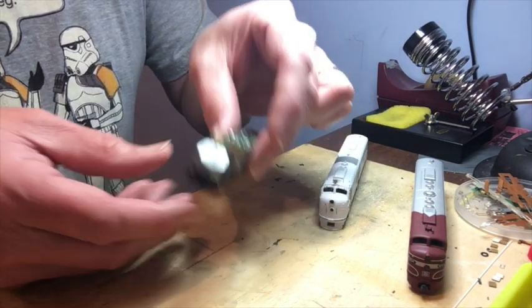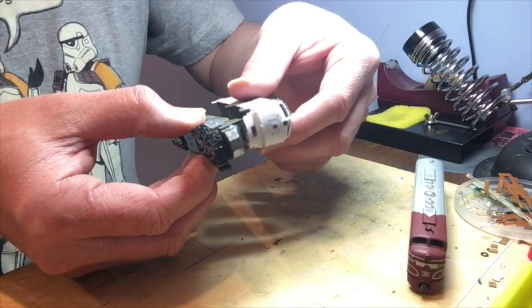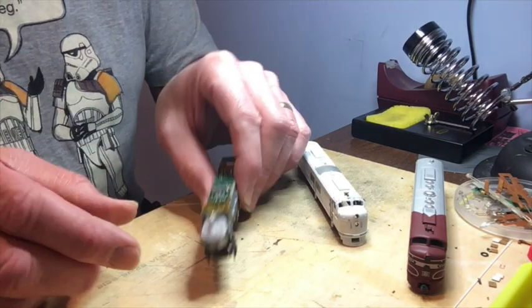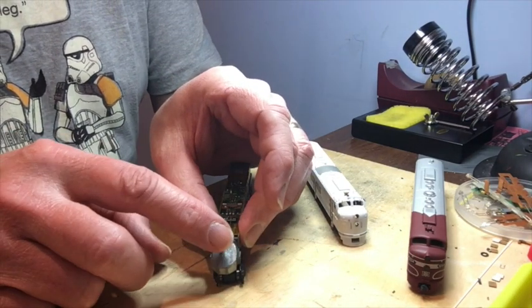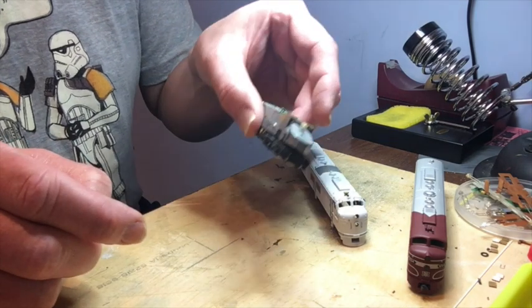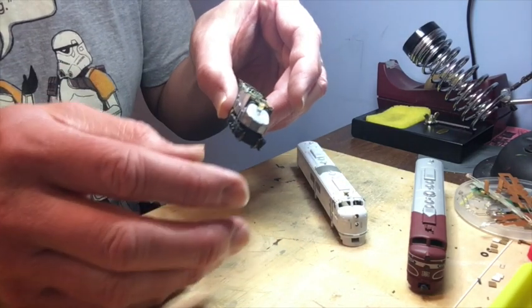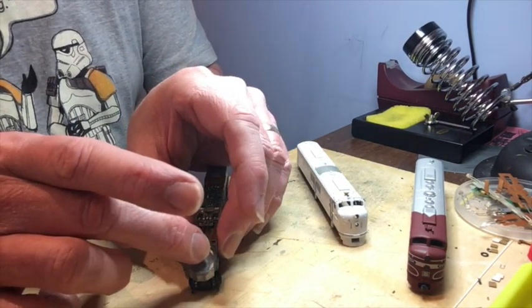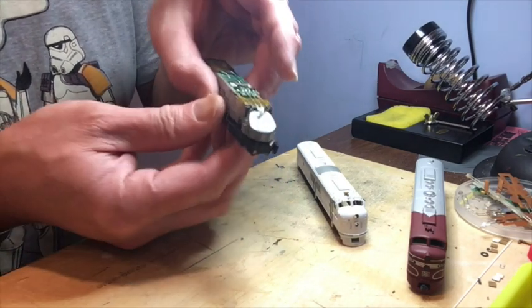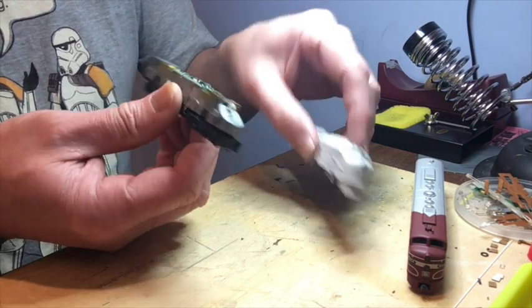So in this case, having the fuel tank on and the piping run up the side, one thing I'm thinking of just before I put the shell on: I always like to take that headlight in the front and just ever so slightly push it down a little bit, give it a little bend. Otherwise it tends to ride up on the nose of the shell. It doesn't need to be very hard, just take your finger and push that downward a little bit, so it's not quite straight out there, it angles down a little.